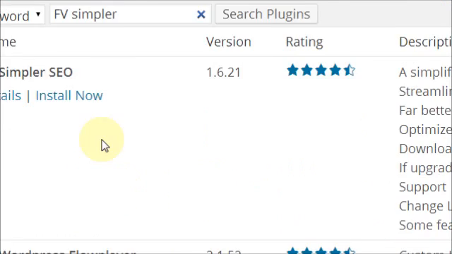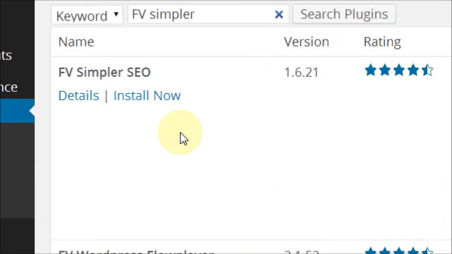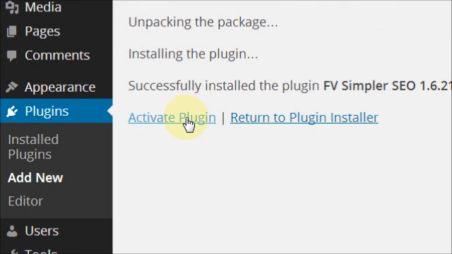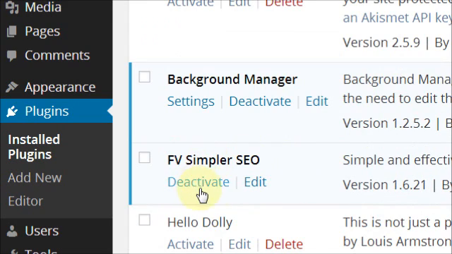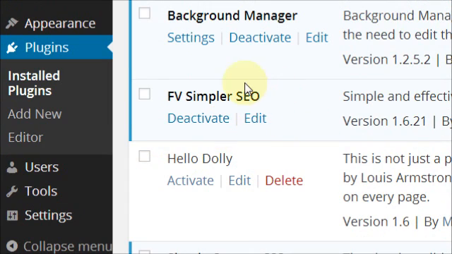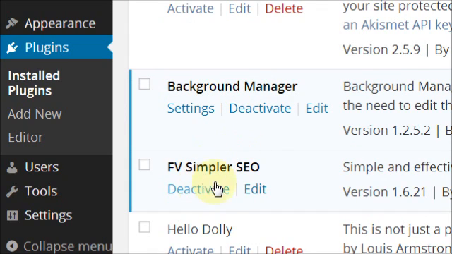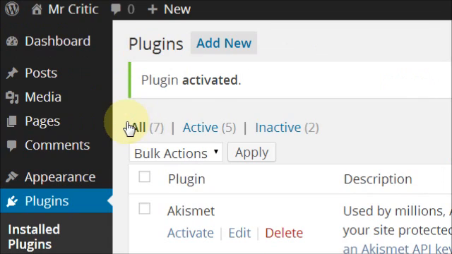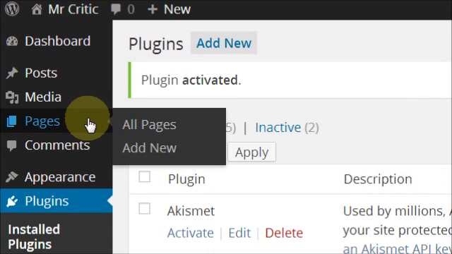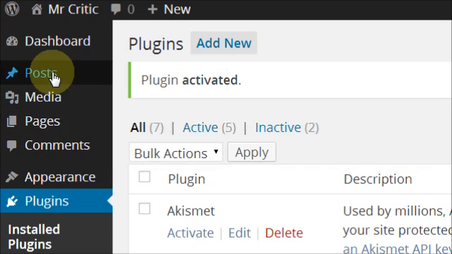Okay. And activate the plugin. And here we go. Now, as soon as you've installed this plugin, what it does is, to every page and every post, it attaches a form where you can enter a page description and a page title, and even keywords. So let's have a look here. Let's have a look at all. I'll go with our posts first.